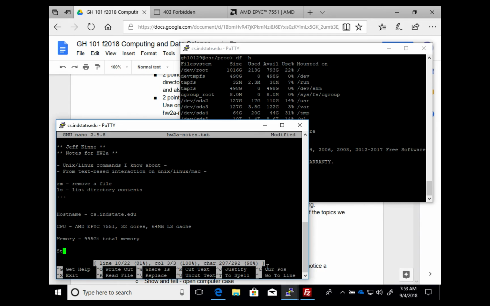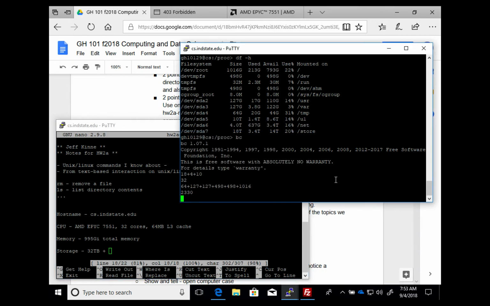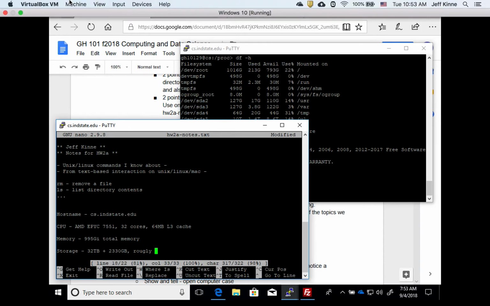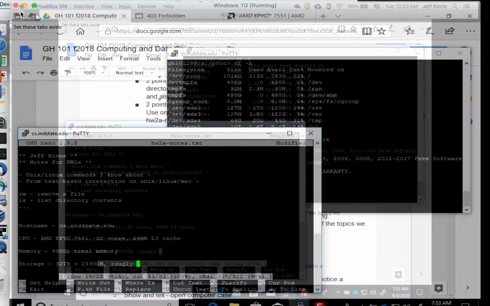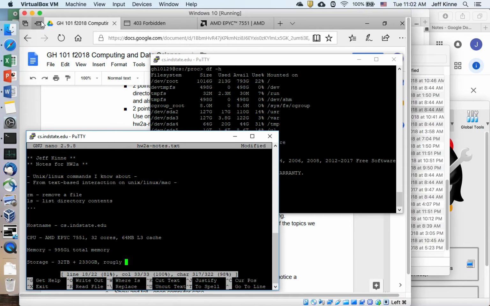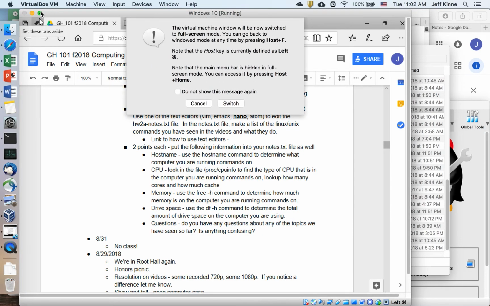I'll call this storage. So 32 terabytes plus 2,330 gigabytes, which is roughly, let's see, okay, we had somebody come in.